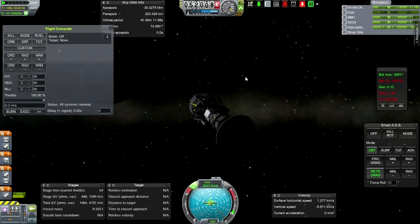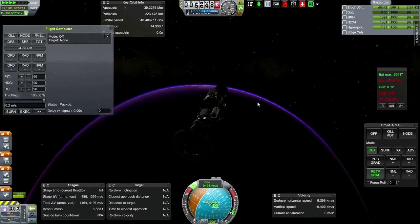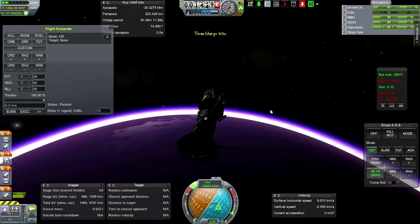Okay, so here we go. I'm not going to adjust the periapsis any further. If we need to burn for orbit afterwards, that's fine. I mean, we might be underdoing it here, but... Well, we're about to find out.